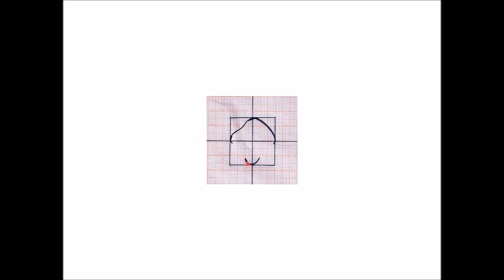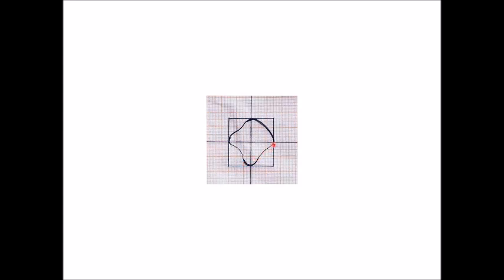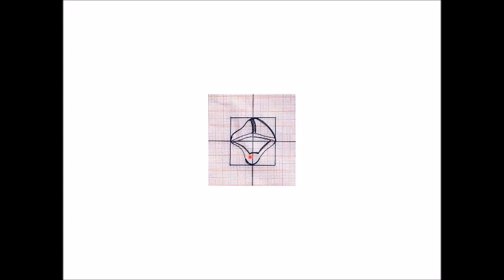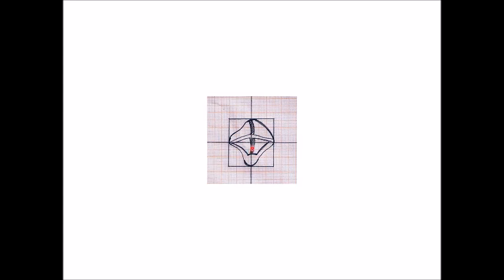Lingually, mark the position of the cingulum as done for the central incisor. The two lines come out toward the mesial and distal contact points. This is the cusp tip, with the two cusp slopes extending from the cusp tip toward the distal contact point and the mesial contact point. Draw the position of the labial ridge, which curves toward the mesial side. Mark the cingulum position and two lines toward the contact points, then divide the lingual fossa into two parts — the mesial and distal lingual fossa. By this, we have finished the incisal aspect.